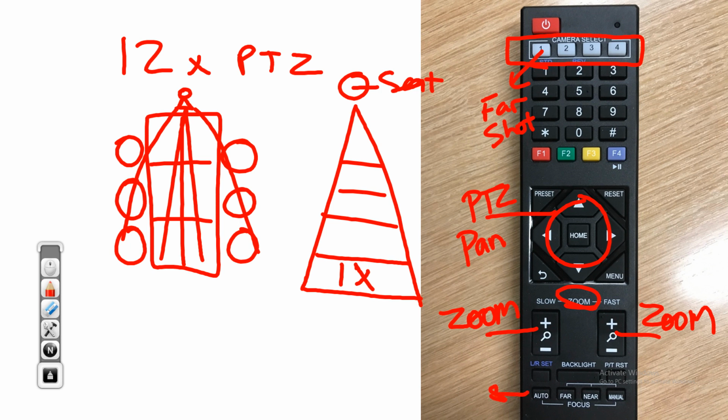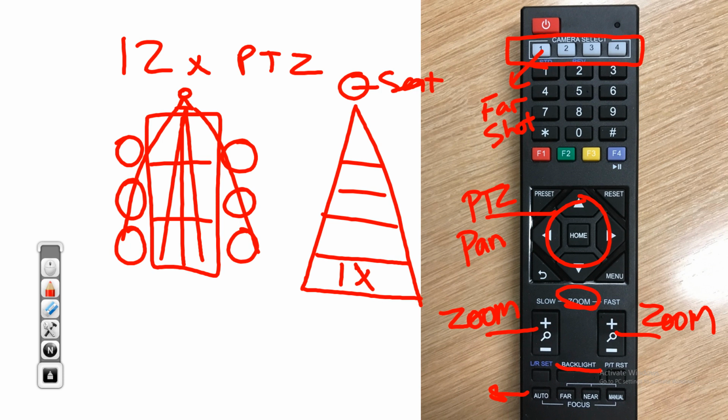At the bottom of the remote, you also have focus features. By default, the camera is set to autofocus, so you really shouldn't have to worry about that too much. If you want to operate the room in the dark, you may have to click the backlight setting, just to make sure that the contrast settings on the camera are there. Again, play with those at your convenience.